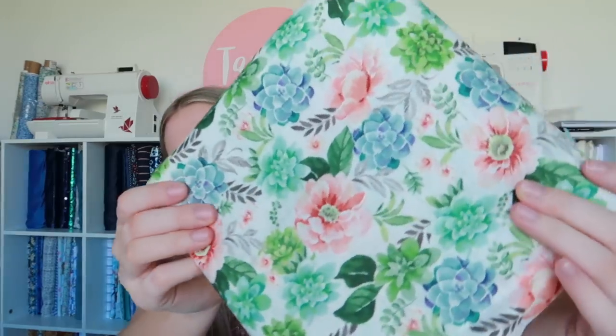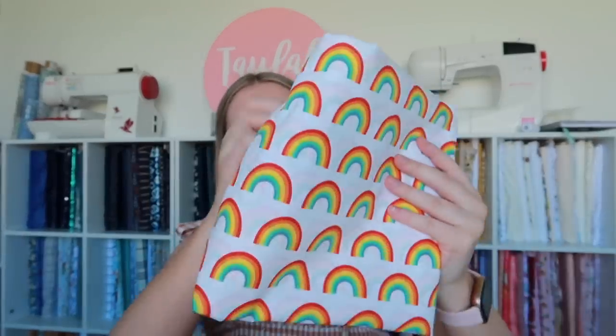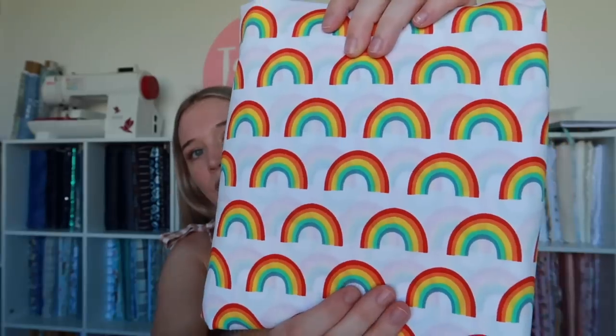A lot of these fabrics are a surprise to me because I haven't looked at these for probably 2 weeks now. This one was such a cute one. It says succulents. I thought that was really sweet. This one I already have. Small blue floral print. It's poly cotton, I believe. I also have this one already as well, but that's been really popular at markets with the kids.